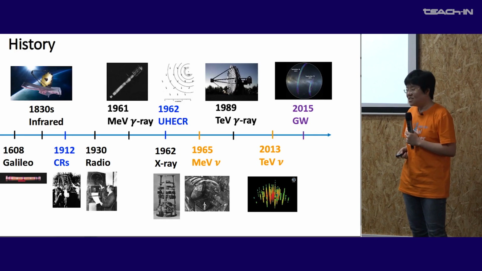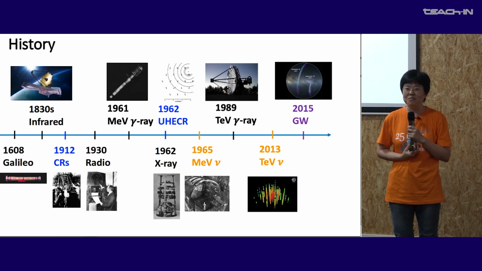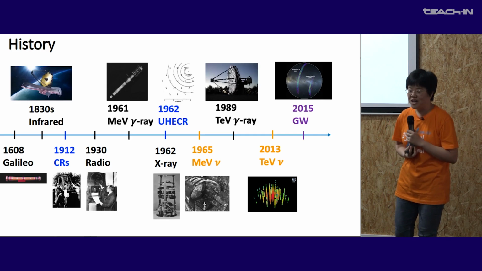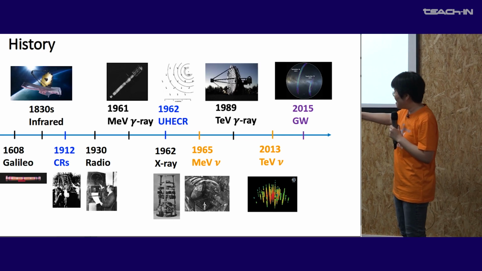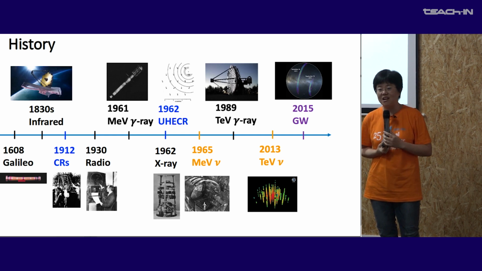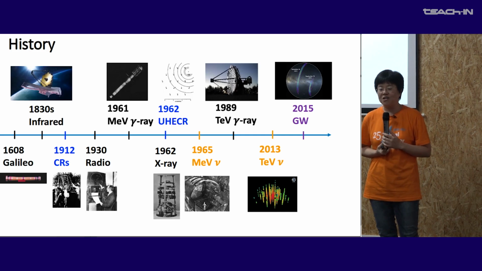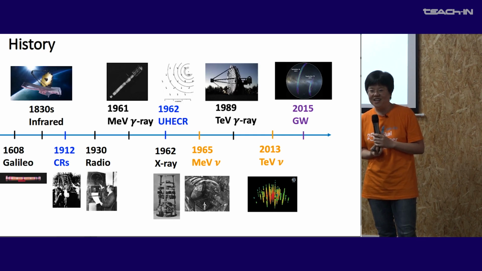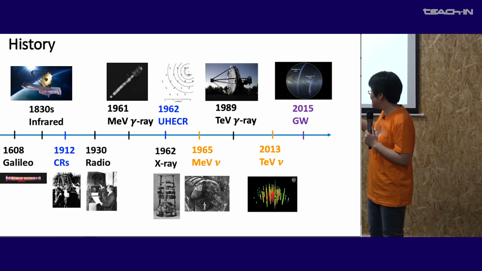So let's talk about the brief history of multi-messenger astronomy. It starts from radio, from our eyes actually. I have Galileo as the first one because it's something like modern astronomy: we use tools or instruments to observe our universe. Right before that, surely we used our eyes to see what we had, and there is a long history of a few thousand years.